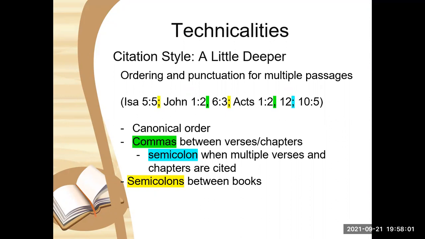Now there's a sub point on there, that semicolon, that's light blue, and it's in Acts. I have the semicolon when multiple verses and chapters are cited. So if you look back at John 1, 2, and 6, 3, I'm only citing one verse in each chapter. So it's pretty clear for someone reading it that 6 verse 3 is just a new chapter and a new verse.